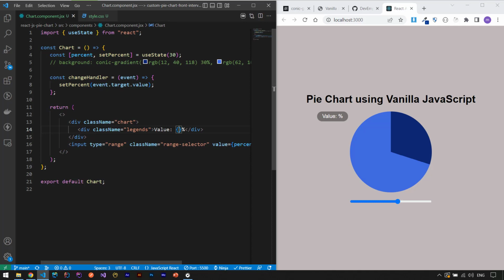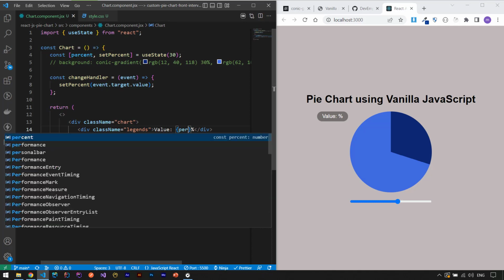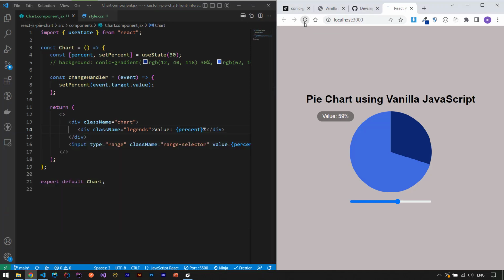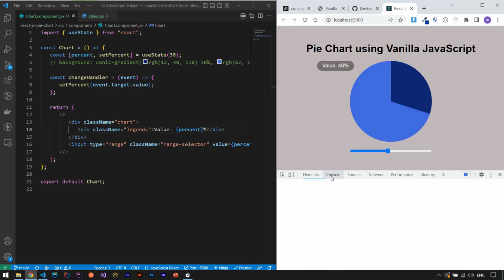I say use this percent state. So I say percent, and let's refresh. Okay, now with changing this state, this part will be rendered automatically, and it is working. You can see how cool it is. Let's see if we have any error. No, we don't. That's good.